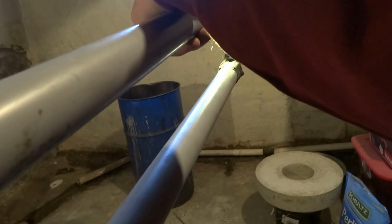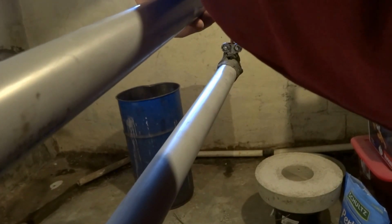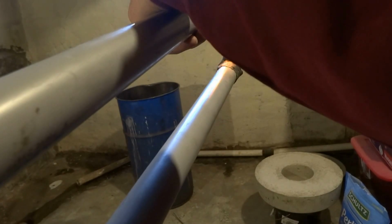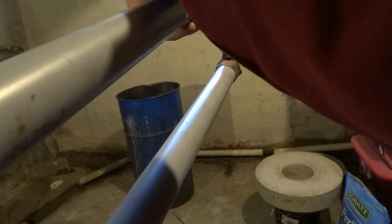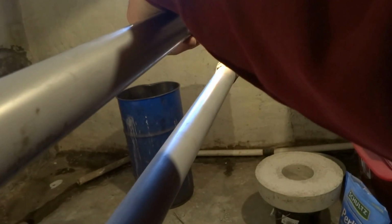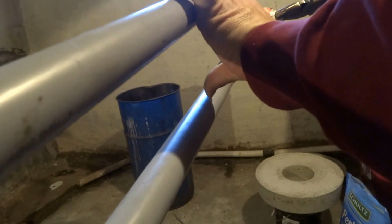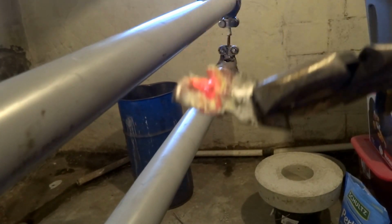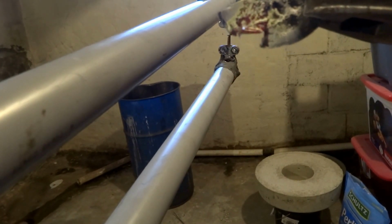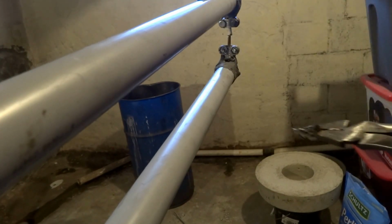There we go. Look at that go. Whew. Do that again. Just look at how hot that metal is getting. That's when you know you're running some high amperage. Look at that thing glow. Oh, I better quit.